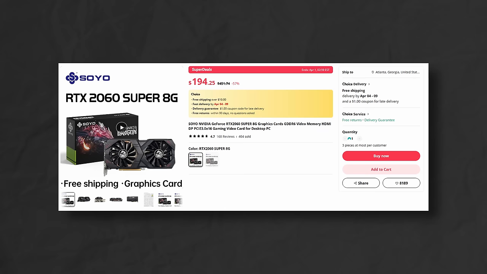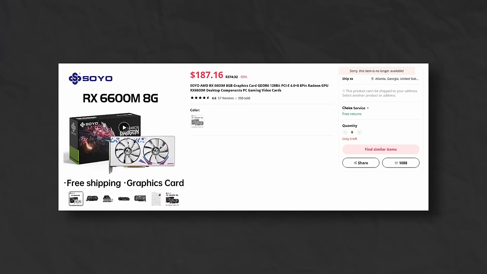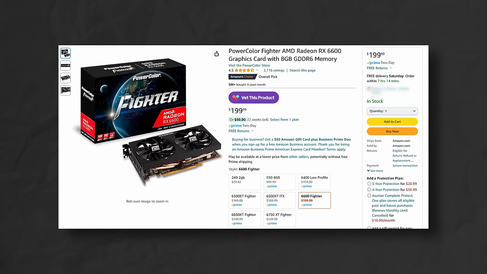If you're okay with the used market, then some great alternatives are the RTX 2060 Super, the RX 5700 XT, and the RX 6600M, all about the same price from AliExpress. Now, if you have about $25 or so extra to spend, then upgrade to the RX 6600.